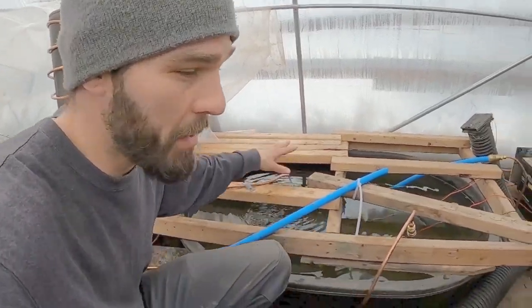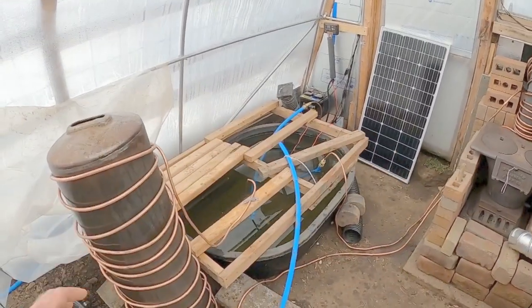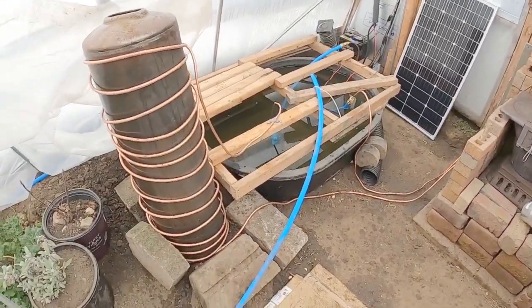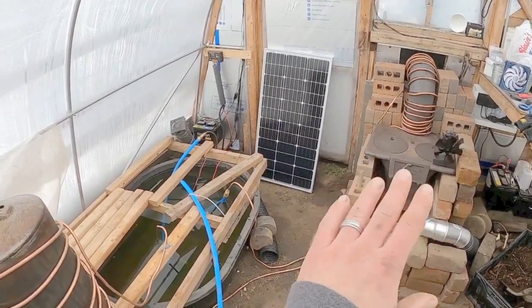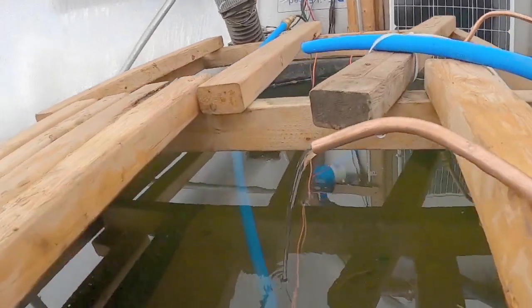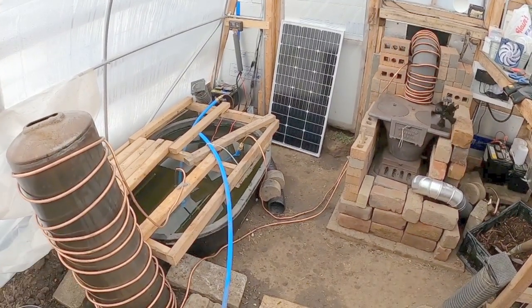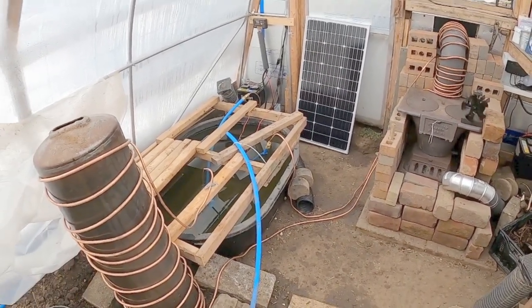So we're going to be adding a major thermal mass system. Basically all of this is going to radiate heat now, as opposed to just having the actual stove and stuff, and all of our compost air is always blowing out and circulating all of this hot air from this end down too. We've got a pretty decent system running here with all of our little systems together. We're able to achieve growing temperatures for basically free. One-time investments is all that we do, just to try and get all of this to be as efficient or self-sufficient as possible. So heat sinking everything we possibly can is the name of the game.